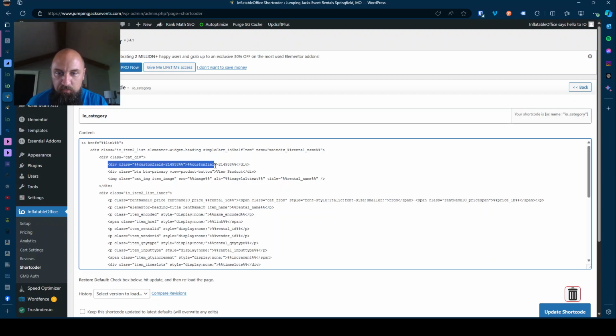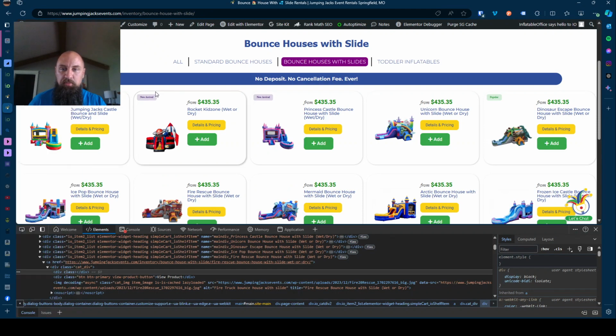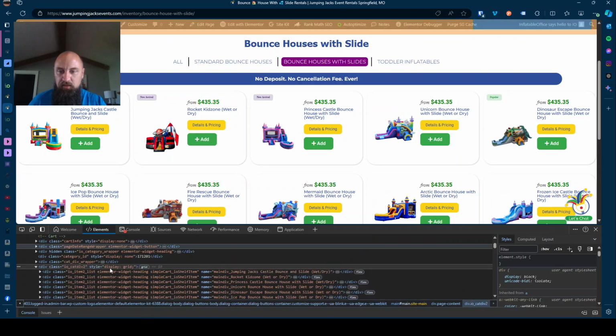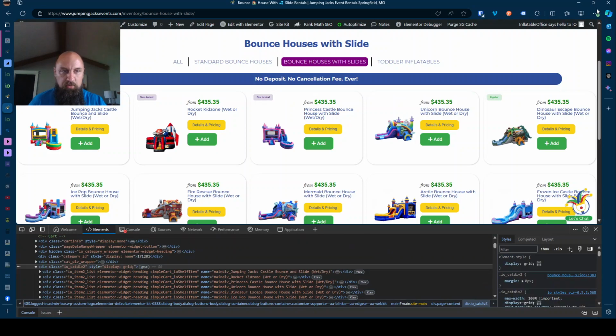Okay, so now how do you know where to put this? I believe if you want to, you can just put it right here, right underneath the class equals cat_div. But to make sure, you're going to go onto your category page, right click and click inspect. That's going to bring in this little box here. It could be over on the side, at the bottom, or at the top. Then this button here, hover over these three and you'll see what they do.